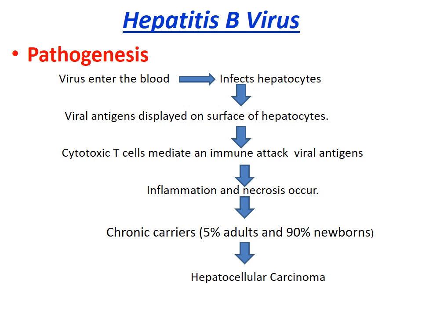Actually, chronic carriers means the presence of the HBs antigen in the blood for more than 6 months. Chronic carriers can progress to active chronic hepatitis too, because the HBV and the HBs both are present there. And whether the patient becomes non-infected and normal, clearing the infection or not, depends on the adequacy of the cytotoxic immunity.